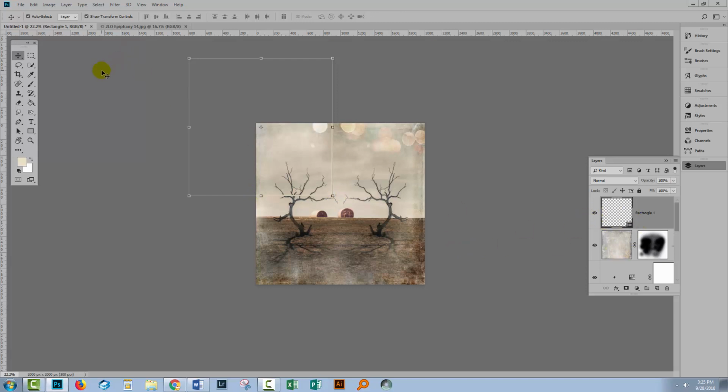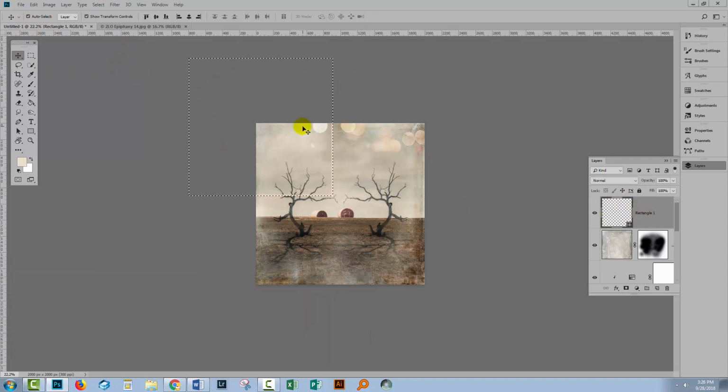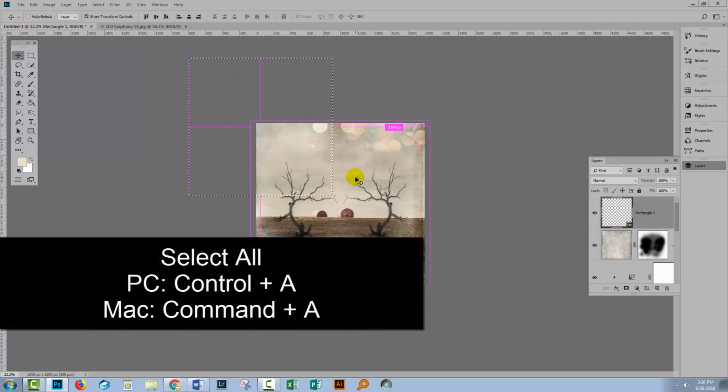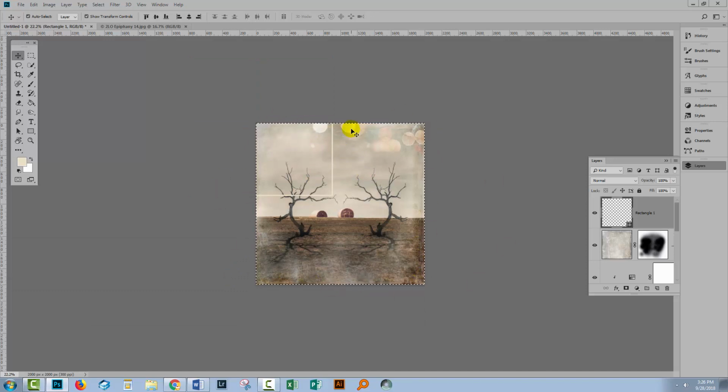To start off with the Move tool selected, I'm going to Control click on the shape layer. So this is the one that has the rectangle on it. You can see the marching ants here. Then I'll press Control or Command A, and I lose that selection, and instead I get a selection around the actual artboard. And I also get these tools up here which allow me to center my shape. So I'm going to choose the horizontal align center and vertical align center options, and you can see now that your shape has been centered. So that's how you can center the contents of a layer within the artboard.